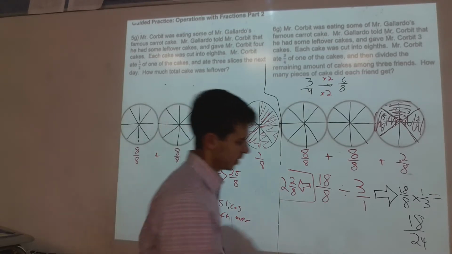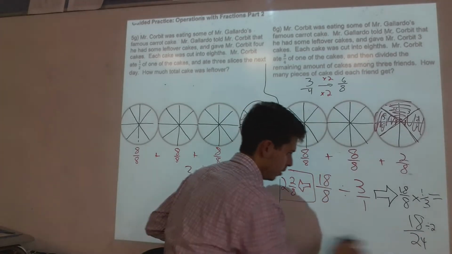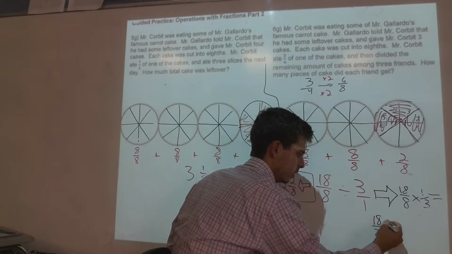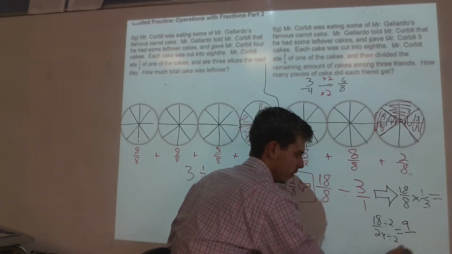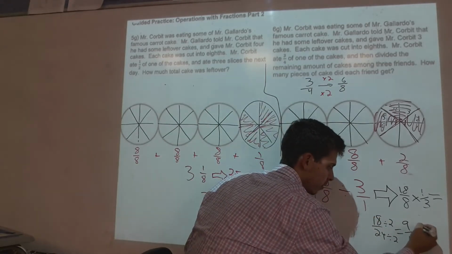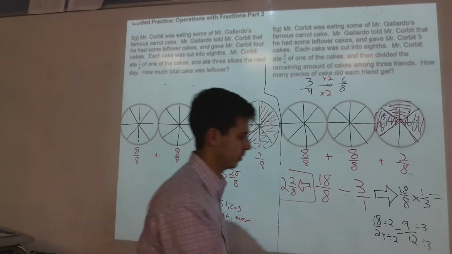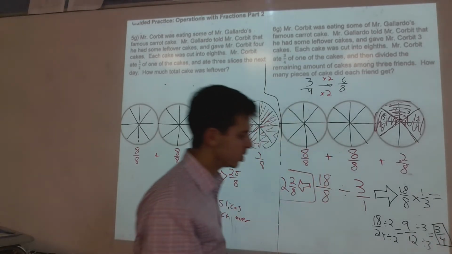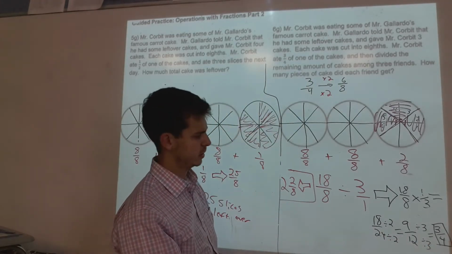Now let's just simplify this fraction. I just like to keep dividing by 2. I'm going to rewrite it a little bit over here on this side. 18 over 24 divided by 2 gives me 9, and 24 divided by 2 gives me 12. Well, I know that a common factor between 9 and 12 is going to be 3, so I'll divide by 3. If you wanted to divide by 6 here, that's absolutely fine as well, and that's going to be 3 over 4. So each friend gets 3/4 of a piece of pizza.